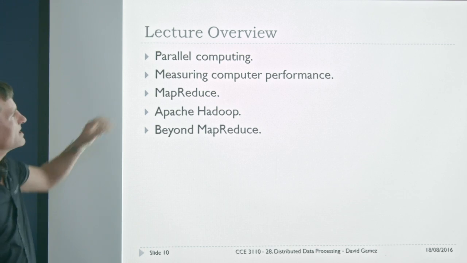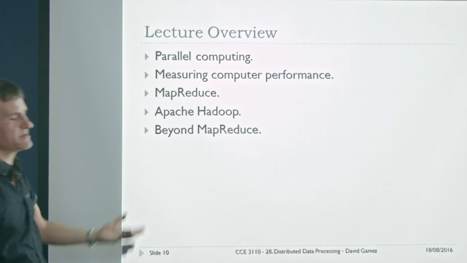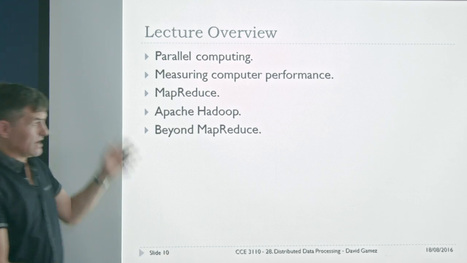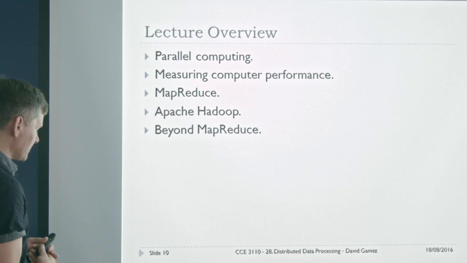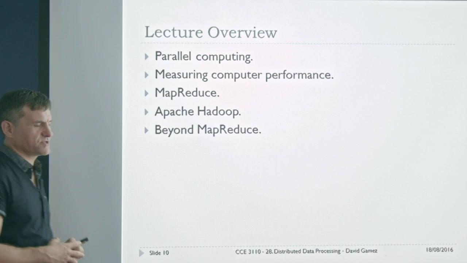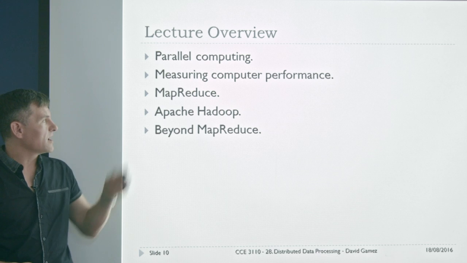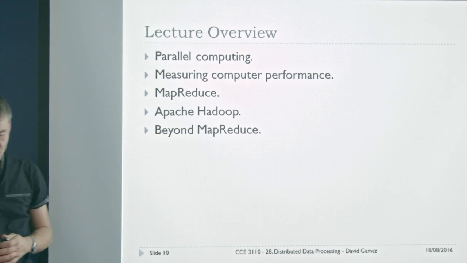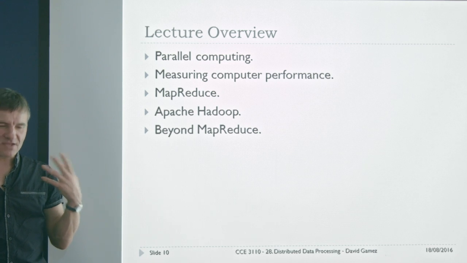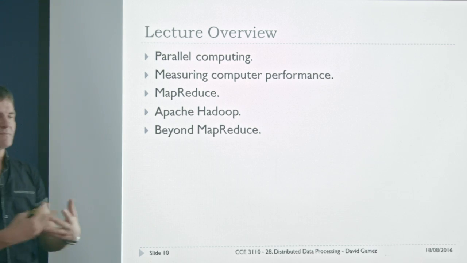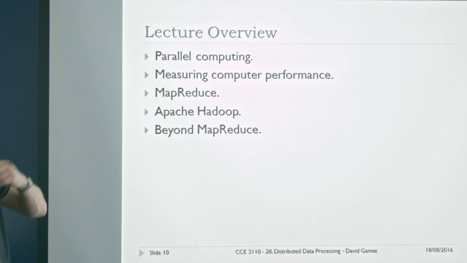Hardware and software, and then I'm going to talk about how we can actually measure the benefits of distributing the data processing over multiple machines: Amdahl's law and Gustafson's law. Then I'm going to talk about a paradigm that emerged fairly recently, in the last 10 years or so, called MapReduce. It's really just a way of thinking, a way of splitting up problems in such a way that you can distribute them across large numbers of CPUs in an efficient and easy way.